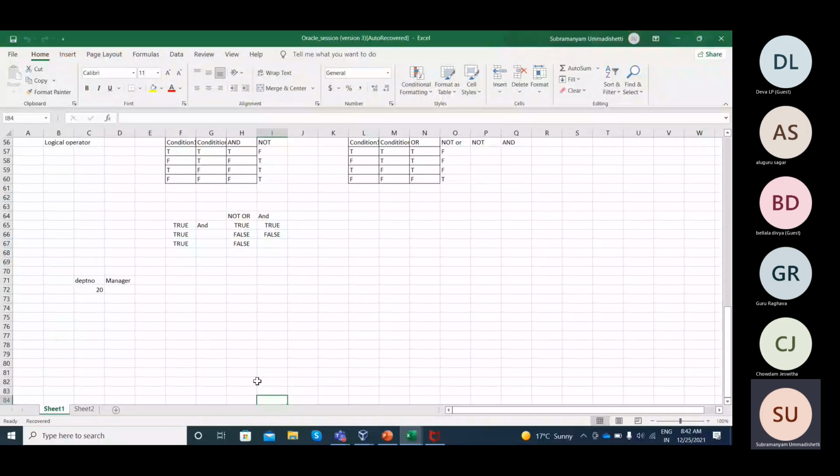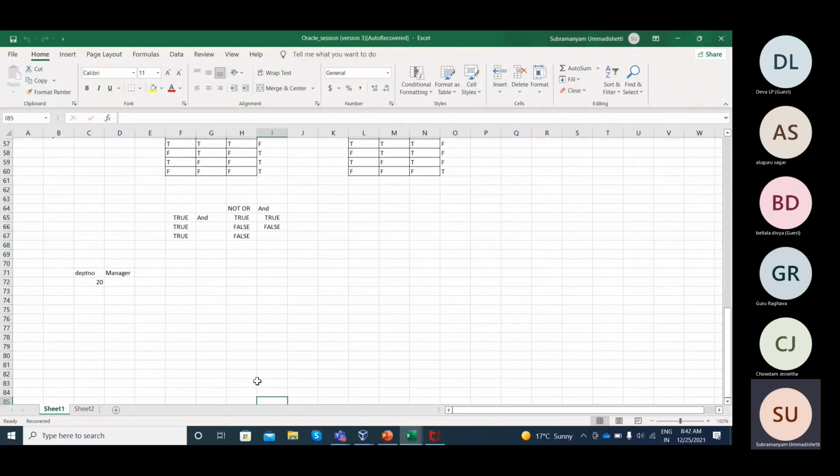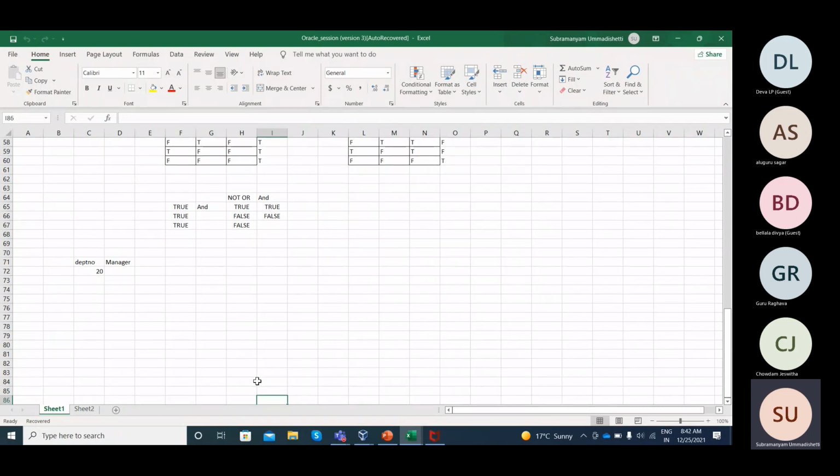In that case, we have the option to create user defined functions. These come under the PL/SQL section. One of the concepts there is functions, where we write whatever we require. Those are user defined functions. And Oracle has already provided some functions, which we call predefined functions.